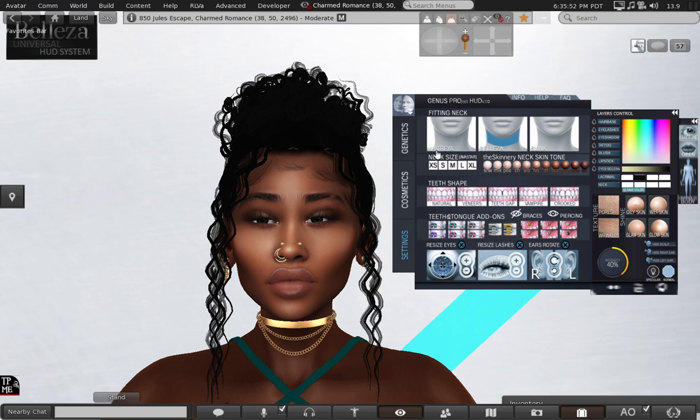So if you wear one of these bodies, the Maitreya, the Belleza, or the Slink body, there you go. You just adjust it to the head frame or body frame that you're wearing. The neck sheath, as I was stating earlier, I did not like it. It was way too much, and nobody's neck is that big, especially the extra small.